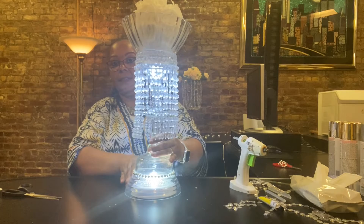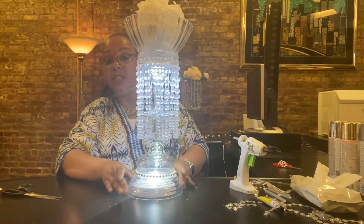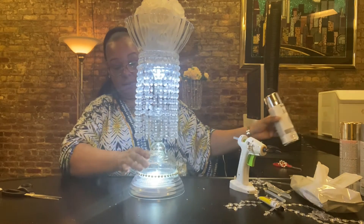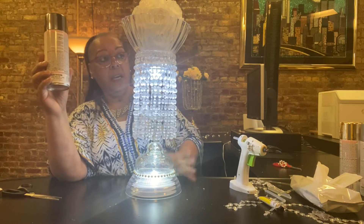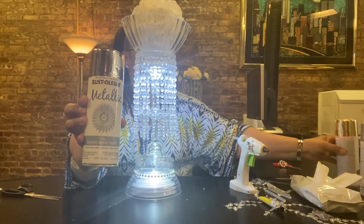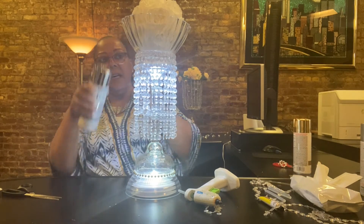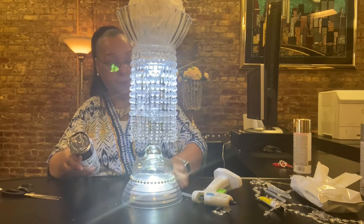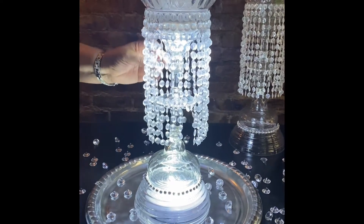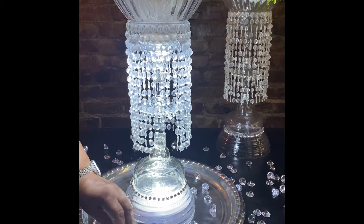This is how it looks. And this is our lighted, beaded, crystal chandelier. When we come back, we will show you the two that have already been made. Also, if you wanted to change the color and didn't want clear, you can get a can of metallic spray. Take it outside in a well-vented area and you can spray all of this whatever color you choose. Here we display this beautiful lighted crystal chandelier that was made today. I only accented with a round silver tray and threw some crystal gems in.